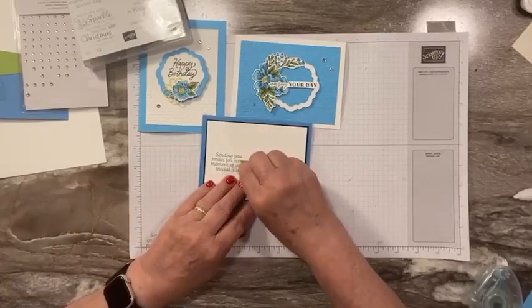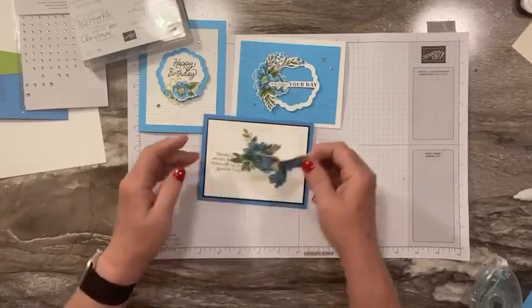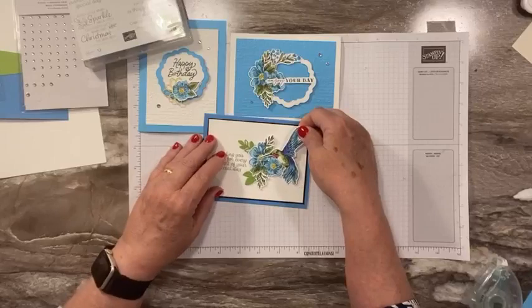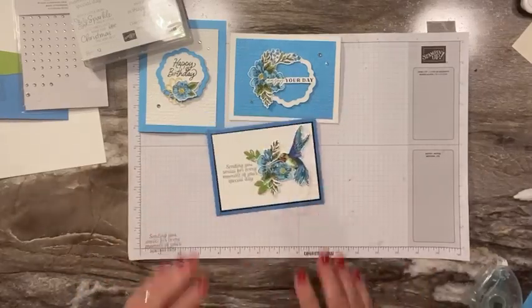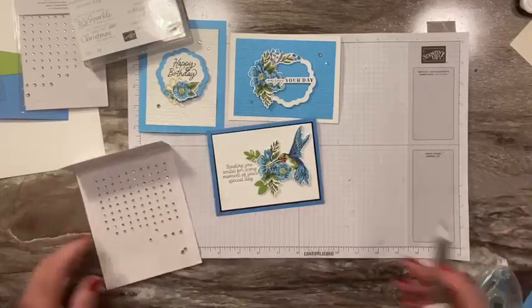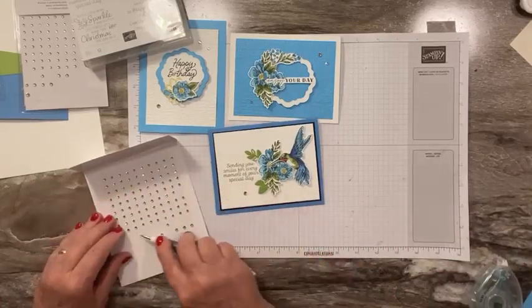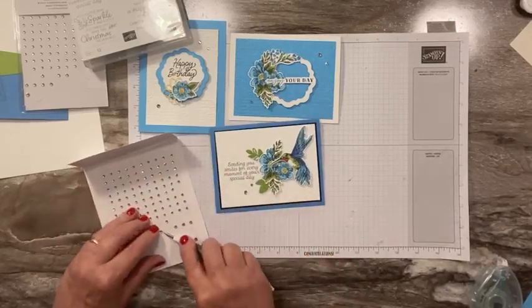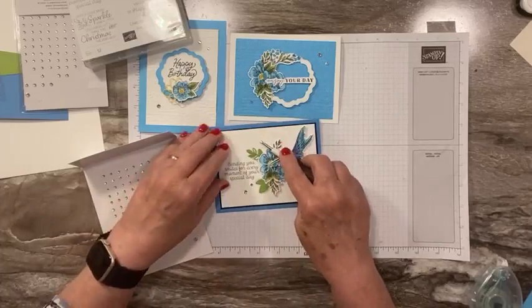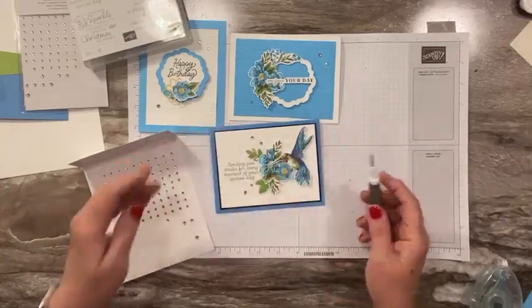That's actually a pie, but I'm not gonna worry about it. Look how gorgeous that is. Oh my gosh, so beautiful. Let's add a couple of rhinestones. We'll do a small and a large, and then we'll do a medium and a small.